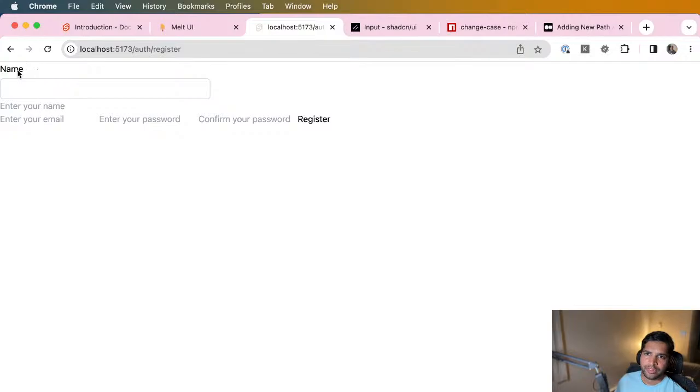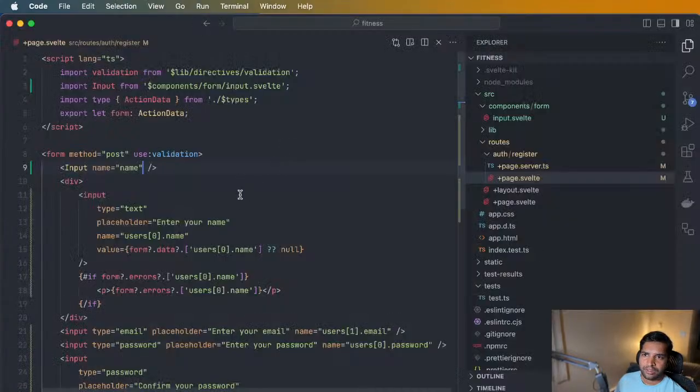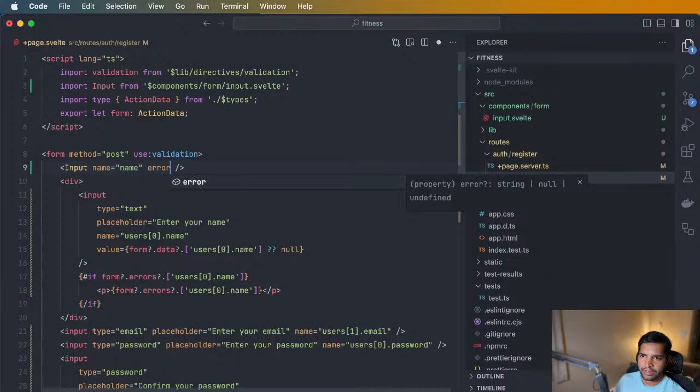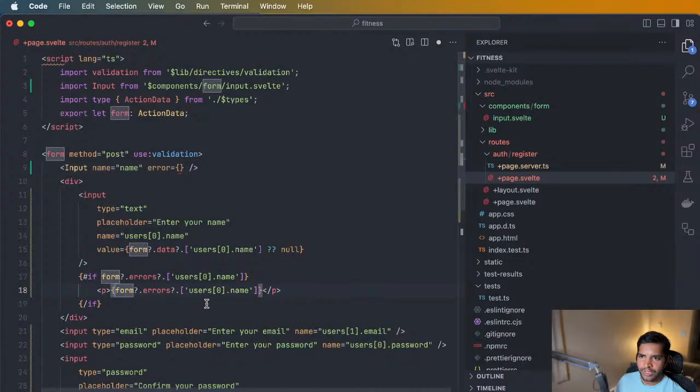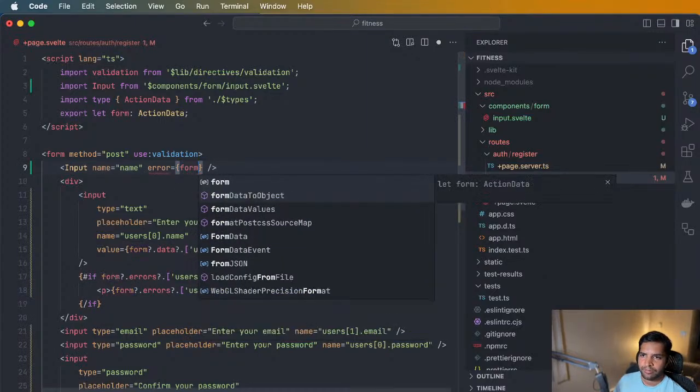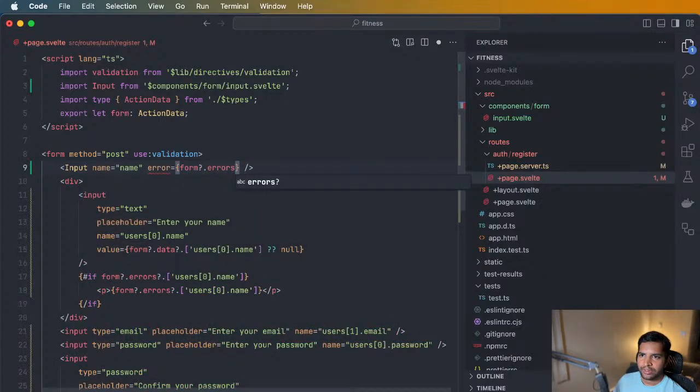Alrighty. And I need to also give it an error, and that's gonna be form errors name. Then yeah, value is something.